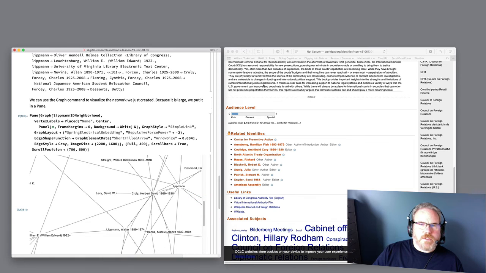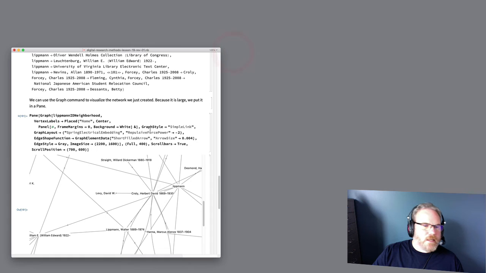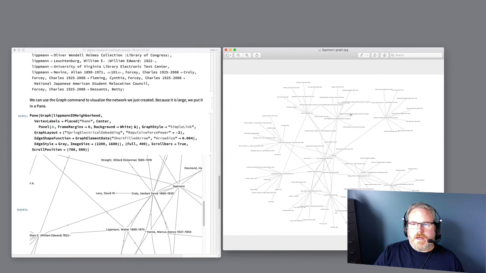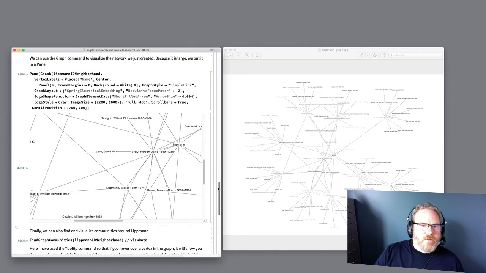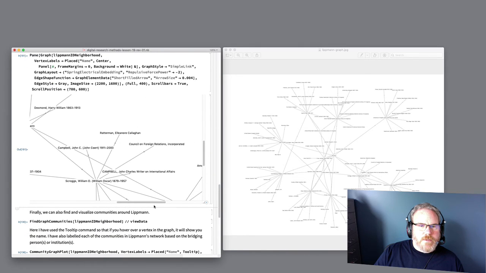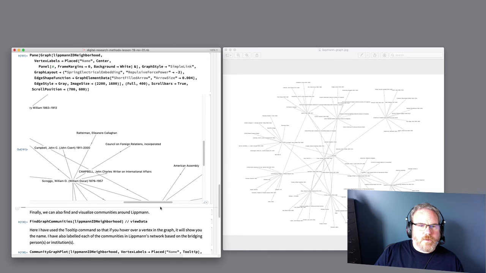Now this, I just want to zoom out here for a moment. I saved a copy of this graph so we can see what it looks like. If we zoom way out, we can see that there's Lippmann here in the center, and then there's the identities around him, and in each of those I have identities around that. If we zoom in, we can actually see who these various people are and how they're related to one another.